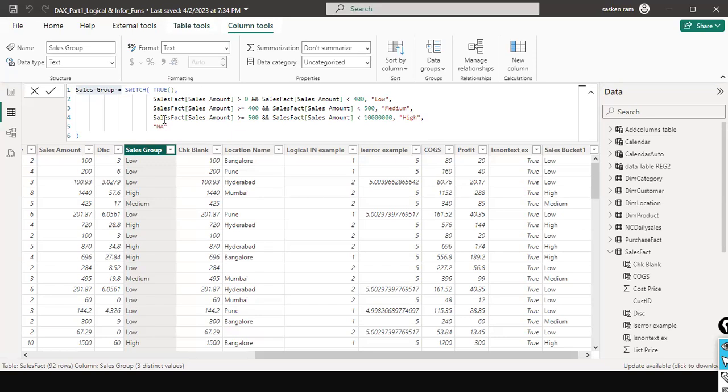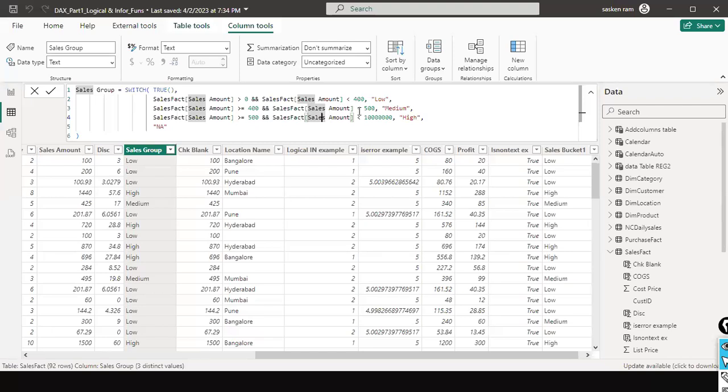That is volume business. To do that kind of analysis, you may need to create some kind of bucketing. This is also called a bucketing or group. Even using numeric columns, we can create the bucketing or group. You might be wondering, we have used numeric values, but we ended up creating a categorical column. This is a category. Yes, it is possible. This is another example of creating a categorical column based on the numeric value.